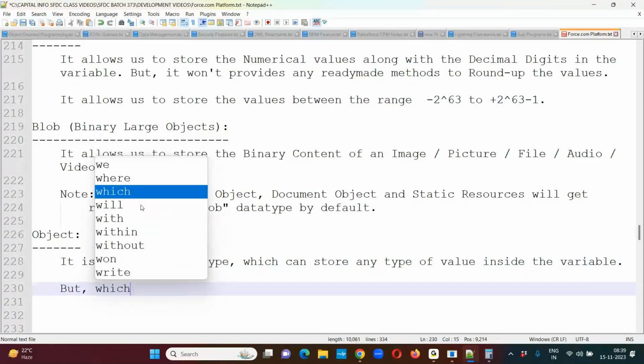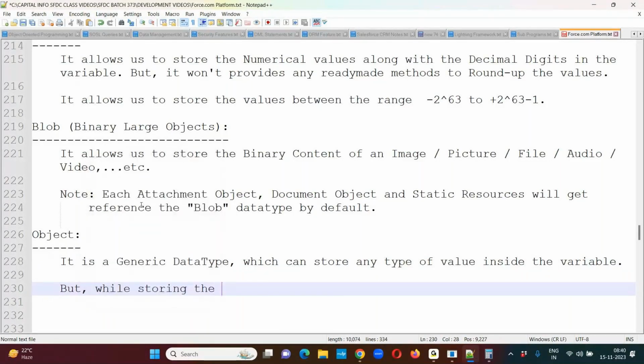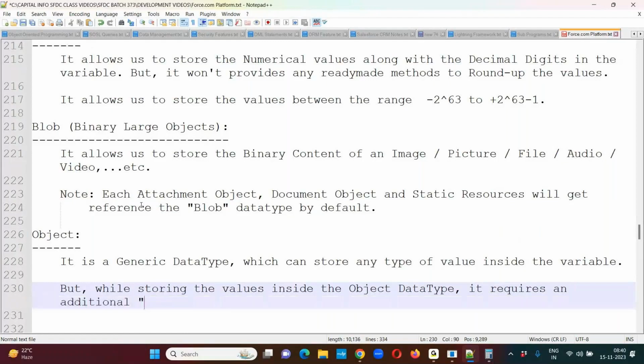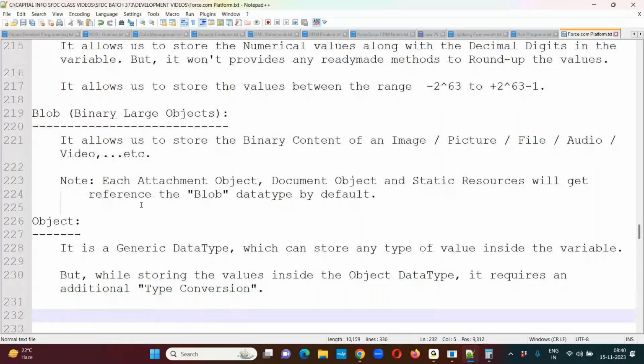But while storing the values inside the object data type, it requires an additional typecasting, type conversion. It requires an additional type conversion. These are the various primitive data types that we have as part of the Apex programming language.